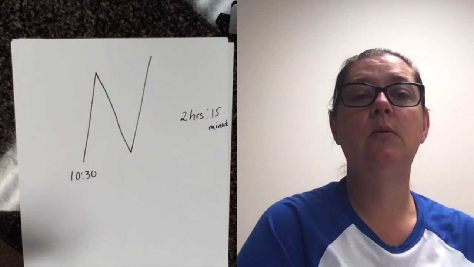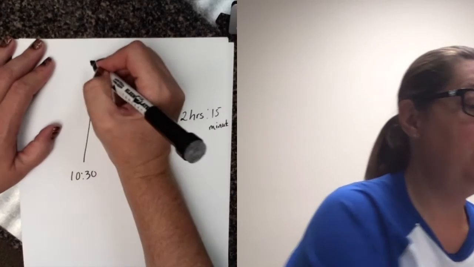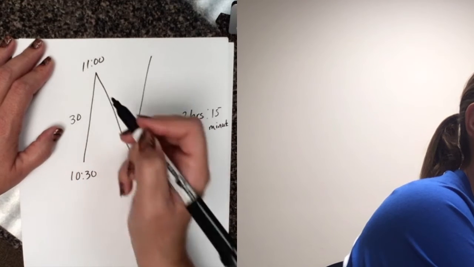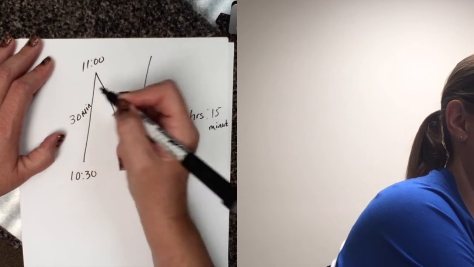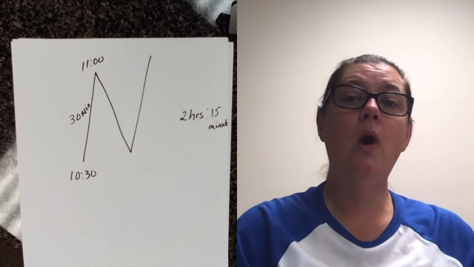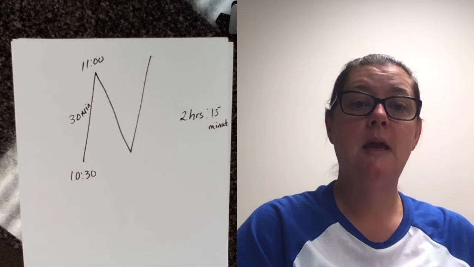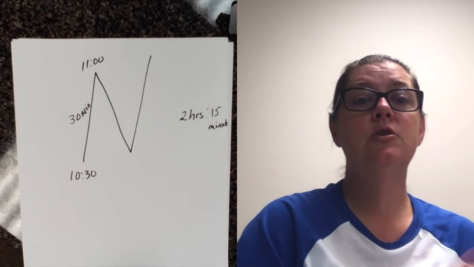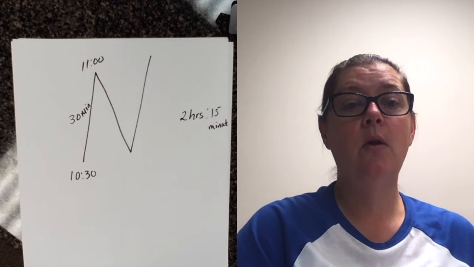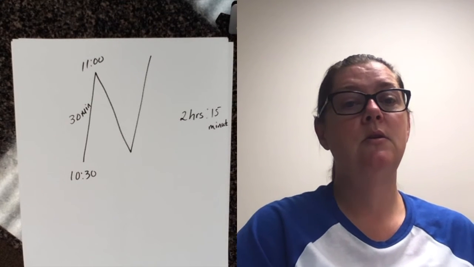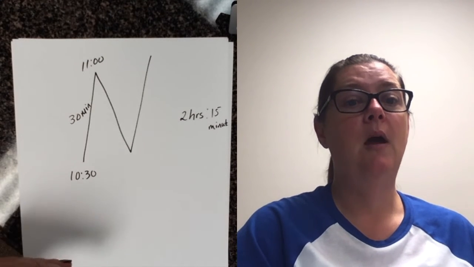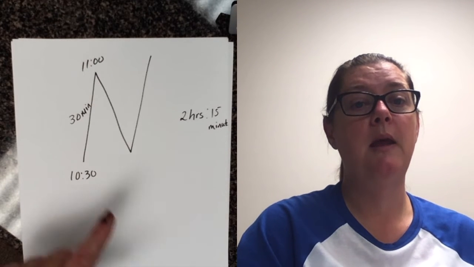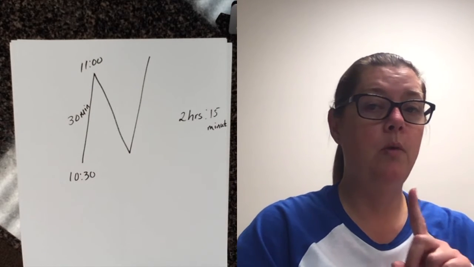Now, if it starts at 10:30, what does he need to do? What are we going to? Well, in this case, I'm going to go ahead and go up to the 11, which gives me 30 minutes, right? And I'm going to write that right there. Now, 1 hour past that is what? Should I go 1 hour? Should I go 2 hours? Because that's going to be 2 hours and 30 minutes, and then I have to backtrack. So you can talk to your kids about this. Now, I could have went up 15 minutes and then done the 2 hours, and I would only use part of my in. In this case, I'm going to do 1 more hour.